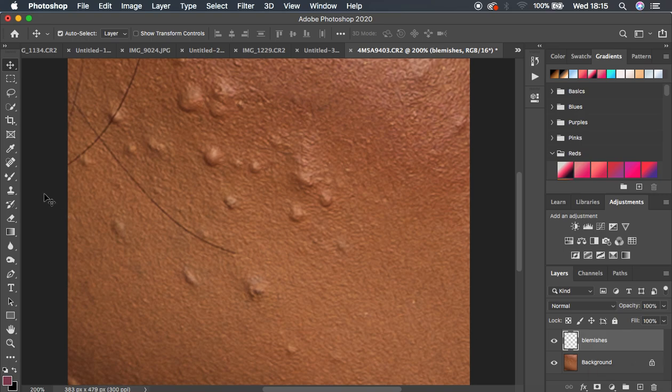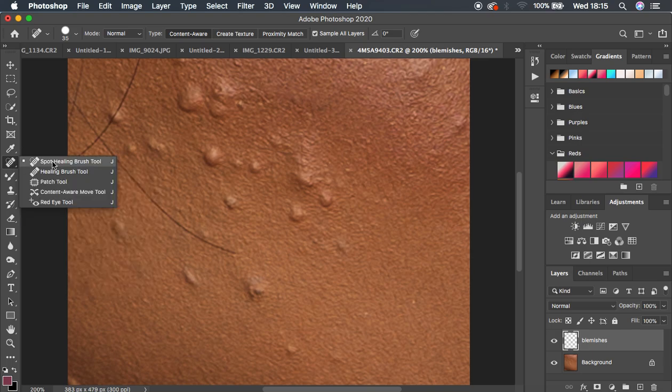So the very first tool we're going to be learning about is the spot healing brush tool. I know so many people love this tool. It is really amazing. I'm not saying it is bad, but I'm going to show you the disadvantages of the spot healing brush tool. So first of all, when we right click and get the spot healing brush tool, if you have a blank new layer created, you have to make sure that you sample all layers. What this does is pick information from the background layer.